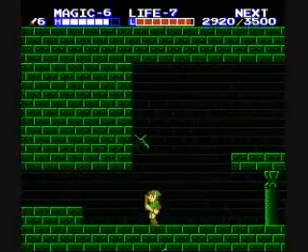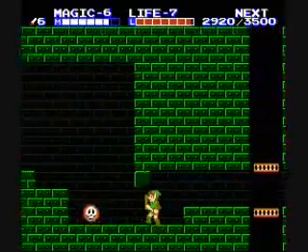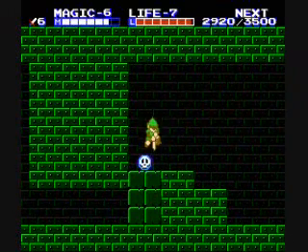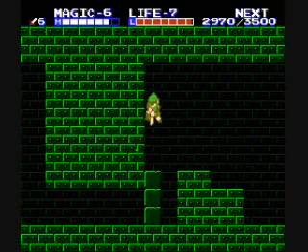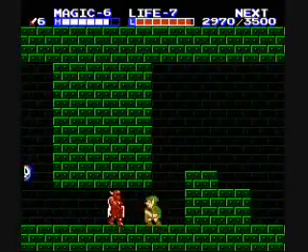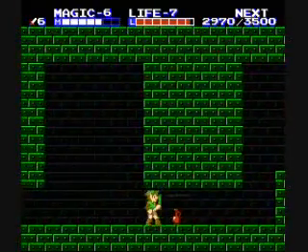Well, even those only take two hits now, that's nice. We got a four-way intersection here. I think up goes to the boss, but I'm not headed that way just yet. We need something out of this palace before we go there. And does anybody remember what you found in the fifth palace in the first Zelda game? In the first quest? Well, if you do remember, then you might have a little bit of a clue what we're gonna find here.